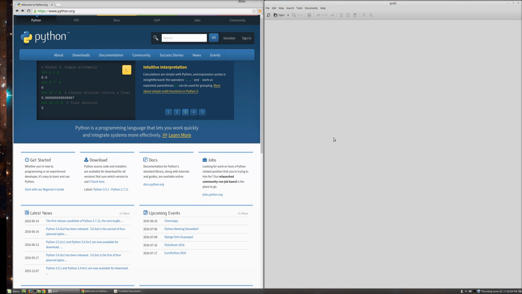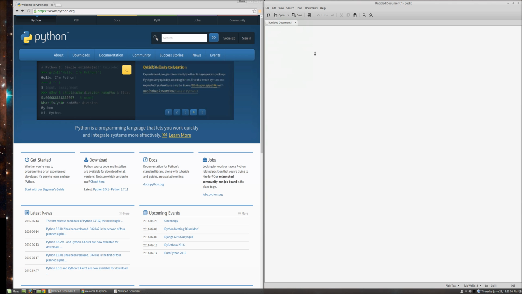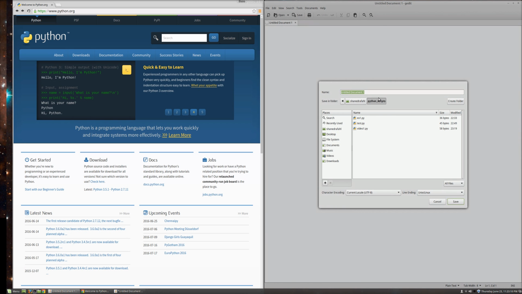So now that you're all set and ready to go, we'll start by making our first program. The first thing you'll want to do is name the file and then use the file extension py.